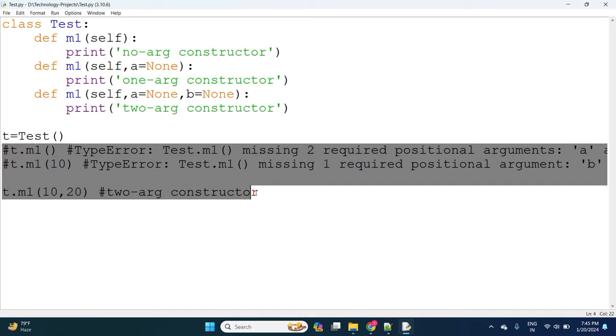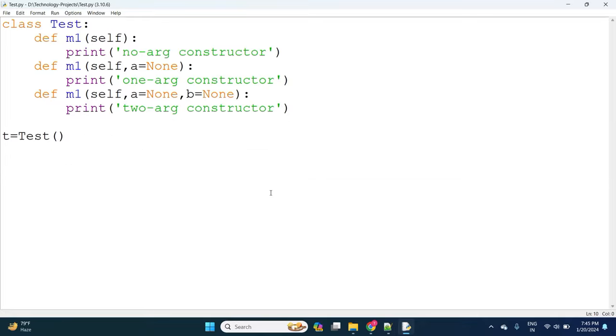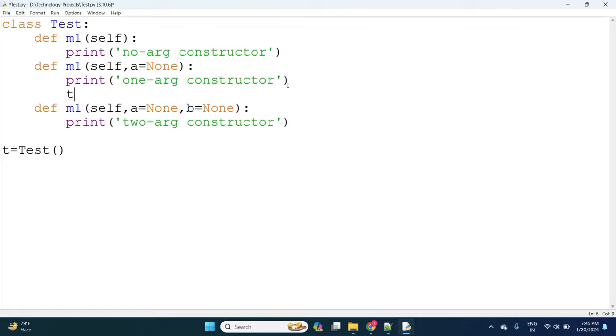If you observe in this case, now it won't give any problem, and if we give the argument it will print the result, the value of a.